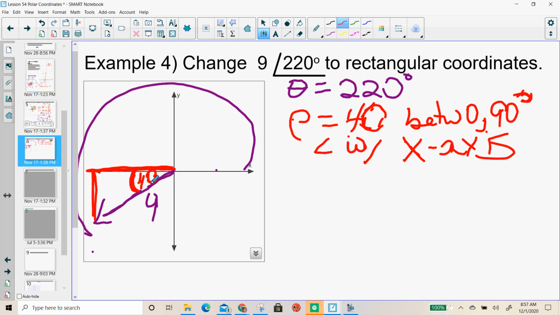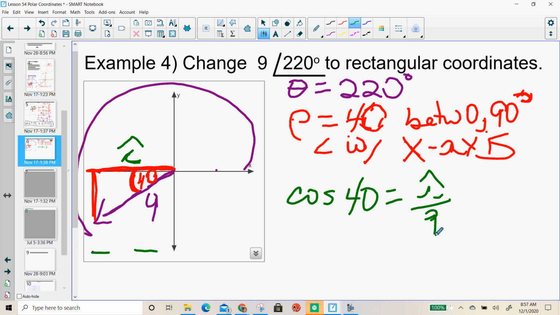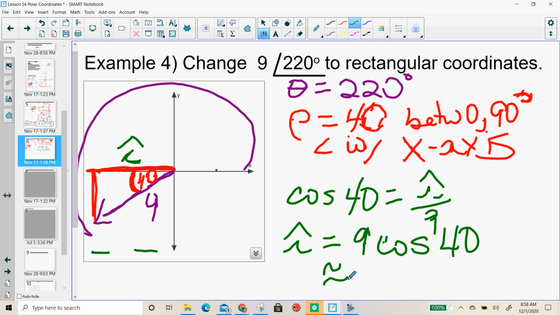Now we're going to get i hat and j hat like we did before, except that i hat and j hat will both be negative down here because it's the third quadrant. So I'm going to just use right triangle trig to find them, but then I'll put minus signs in front of them when I'm done. So i hat is along the x-axis, so it is adjacent. Adjacent and hypotenuse is cosine. So I write down cosine 40 degrees is i hat over 9. And then I write down i hat is 9 times the cosine of 40, because that's how I enter it on the calculator. And you guys are going to tell me what we get.